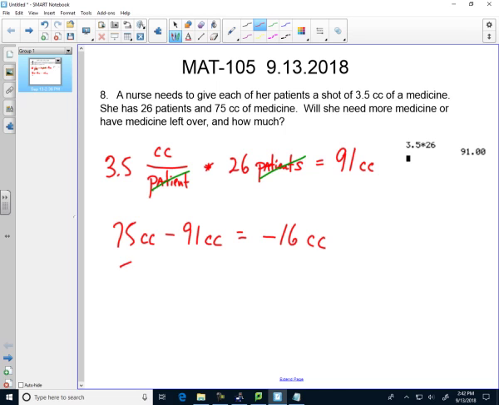So the nurse needs an additional 16. Do we have to write that on there? Let me explain something. No, you don't have to write all that, but I do, because it's my job. Hopefully when you study for the test and look at the PDF file of this, and you say, where'd that 16 come from? Oh, the nurse needs an additional 16. So that's why I write it all down.